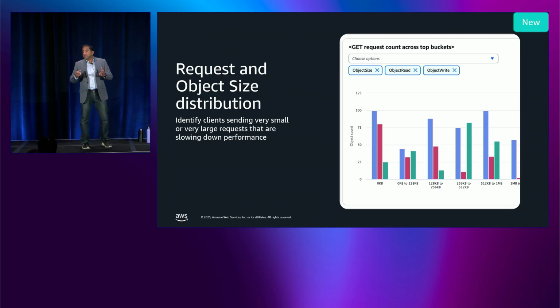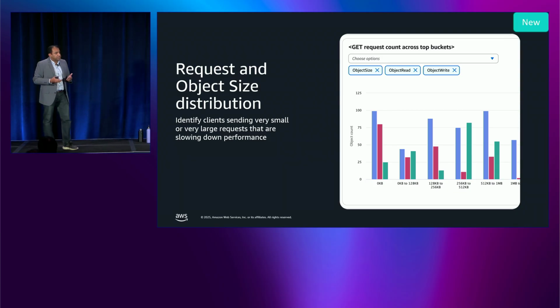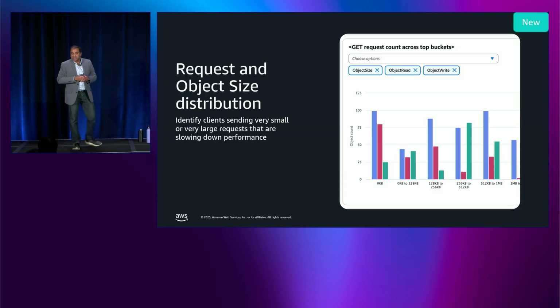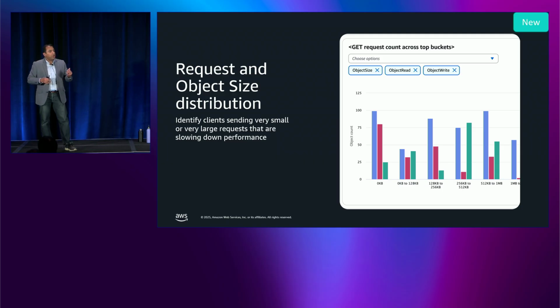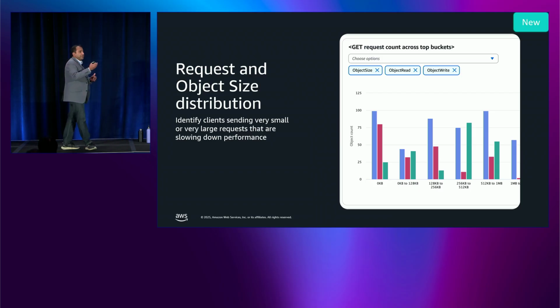Right? Now, the reason could be you have a lot of small objects in your prefix or in your bucket, right? Now, the easy remediation there is to potentially look at compacting the small objects into larger objects. You get better throughput with the larger object size, right? Now, you might have right-size objects in your buckets and prefixes, and yet you're seeing small requests or large requests. There's the potential for you to investigate more on the client side if there's room to improve your applications.